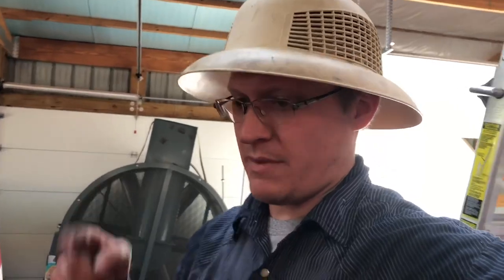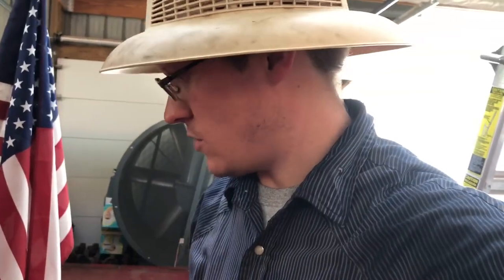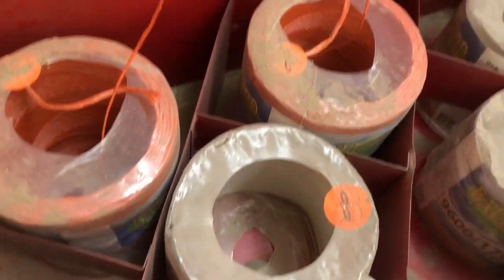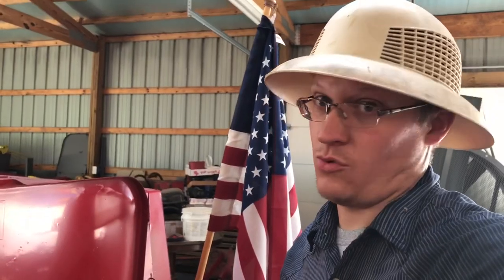All right, guys, got the baler greased. Getting ready to hook the baler up to the tractor. I switched the PTO on the tractor. Just checked the twine in the box, and this is what we got. So, we're gonna roll with it.